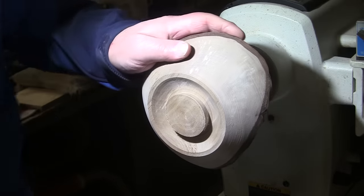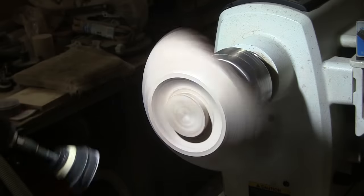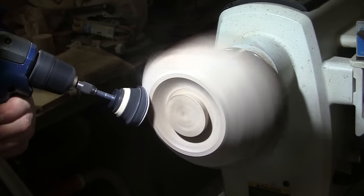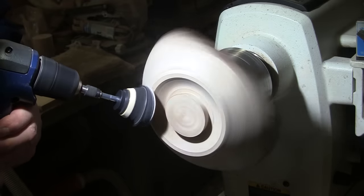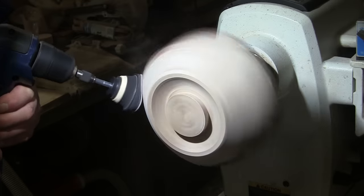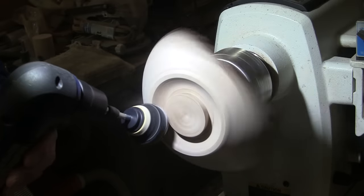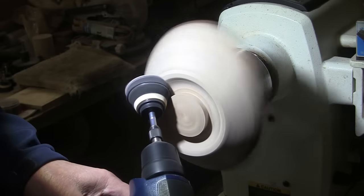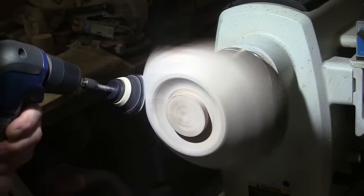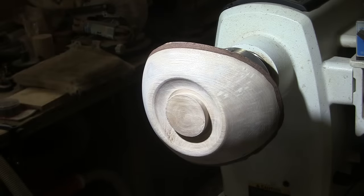A little more sanding — what that does is cleans it up, smooths it out, makes it feel good, but it doesn't change how it looks. Then with the 2 inch disc. And it looks like that will be really easy, so I'll get that done quickly. We'll put some sanding sealer on there. See in a bit.